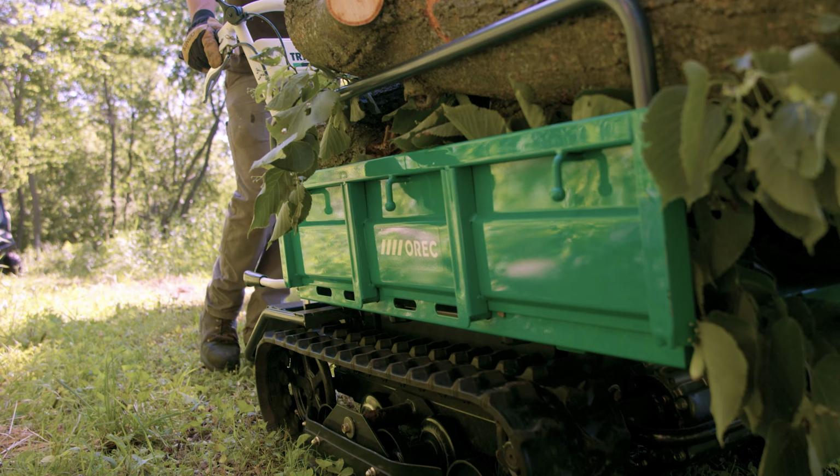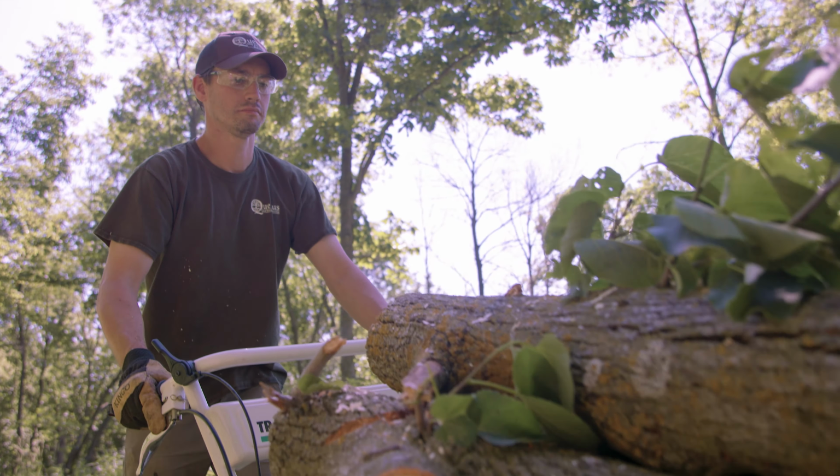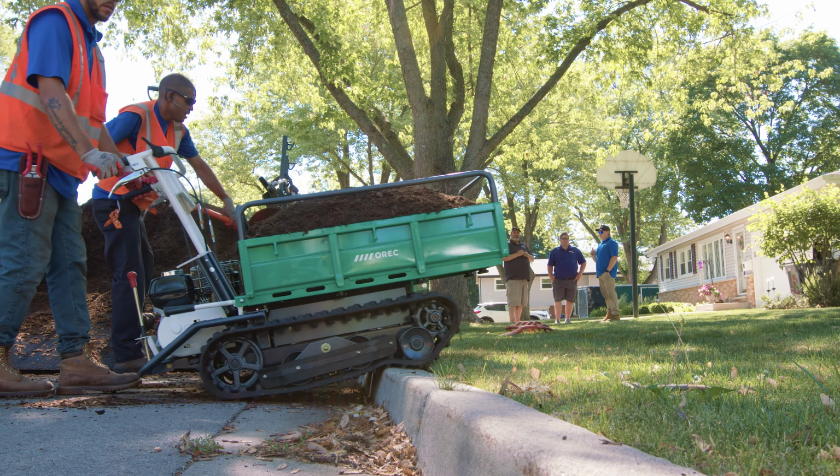The Trailblazer Transporter is a tracked transport cart. It has a compact design that's able to fit into narrow areas where maybe big equipment will not fit. It has dual track drive that's able to go up slopes and also can go upstairs.